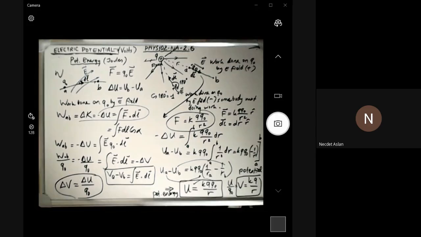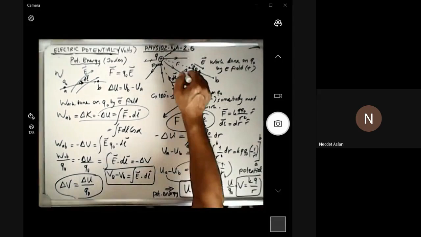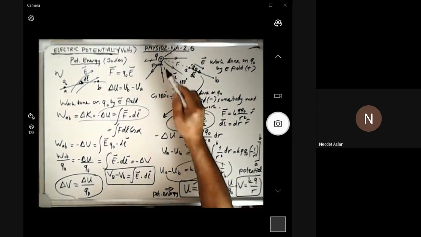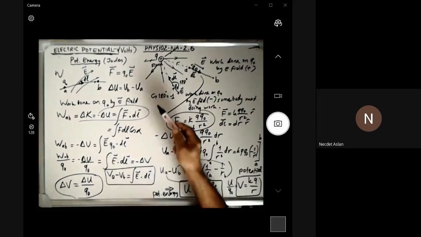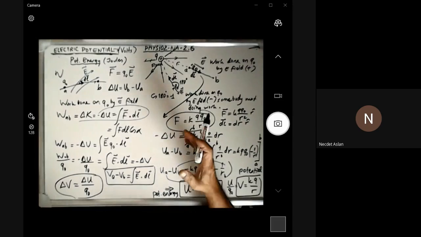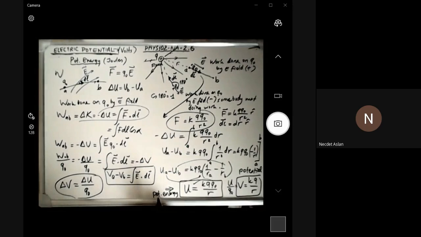So what is the difference between the potential and potential energy? The potential is due to whatever is producing the electric field. Its charge is here. There is no Q0 there. So this potential is automatically created by this charge when it's just fixed in space. Not necessarily from a point charge, of course. It can be surface charge or line charge density or ring charge density, as we have solved earlier. So any charge that is sitting in the space, even moving, will produce a potential. The unit is volts, so it will produce a voltage. Any charge will produce a voltage in the space.